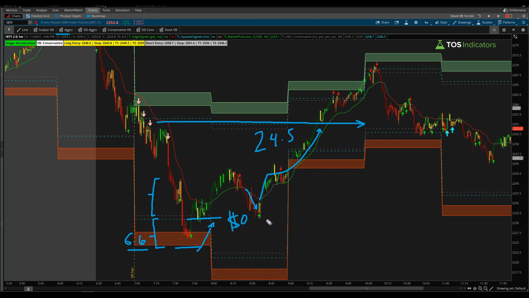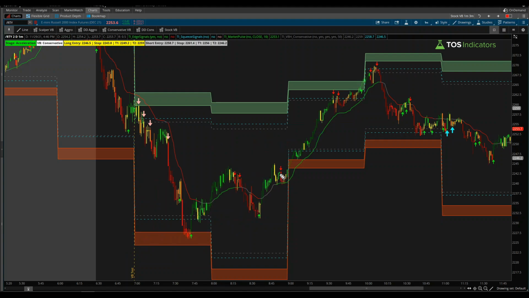And that's the type of trade that I think helps you really justify this and stay inside of trades for a longer period of time, is to try and catch some of these nice home run trades when they do take place. Now, that was the first trade inside of the Russell.